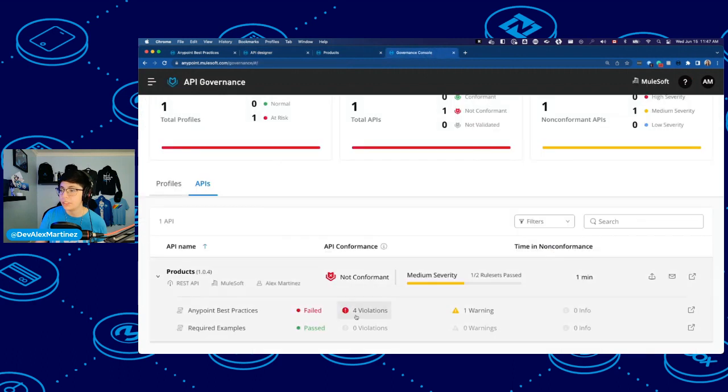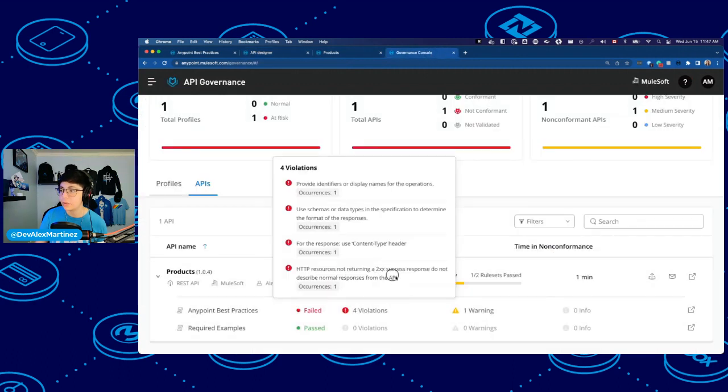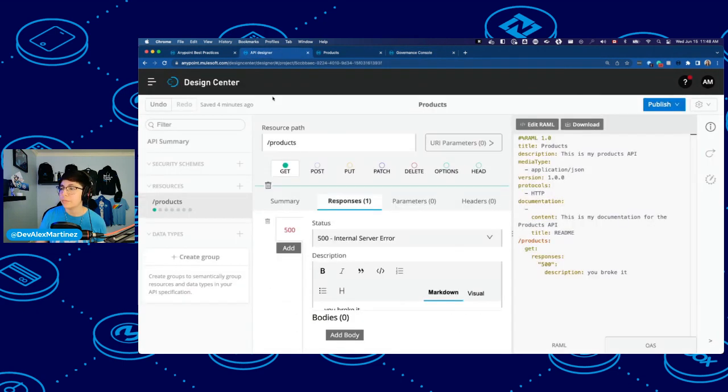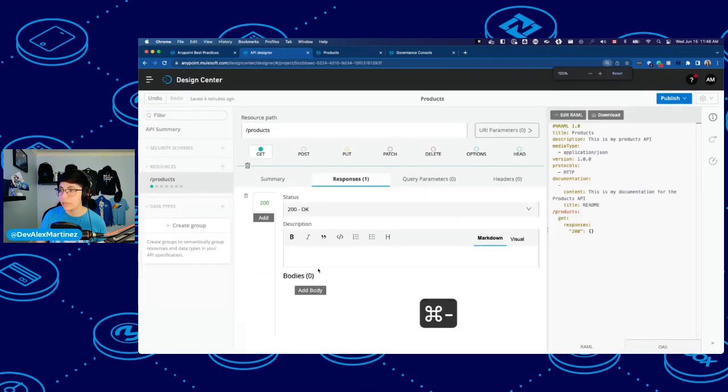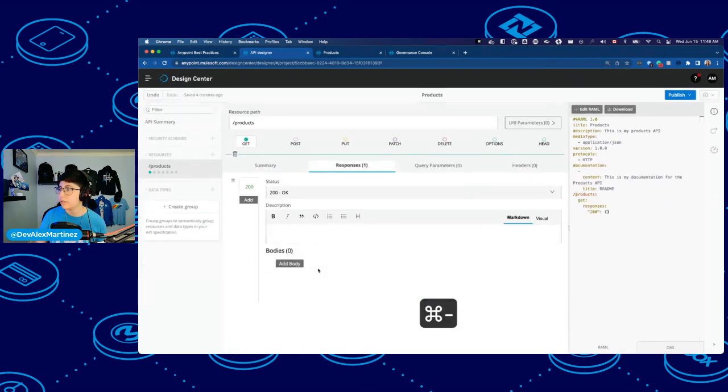But anyway, now that I'm in stable, I'm just gonna fix the 200 success response violation, but I'm not gonna fix the other ones. So let's add. Oh, where did my other one go? It removed my 500. Oh, what?